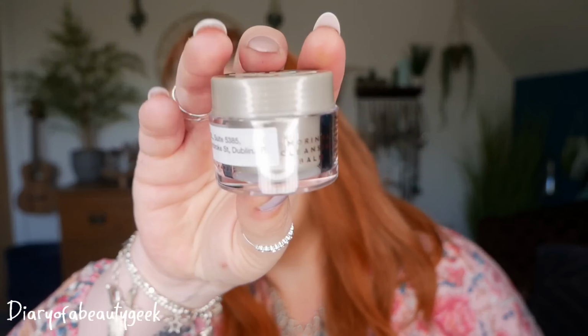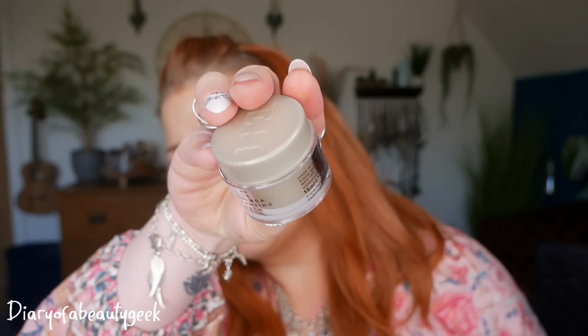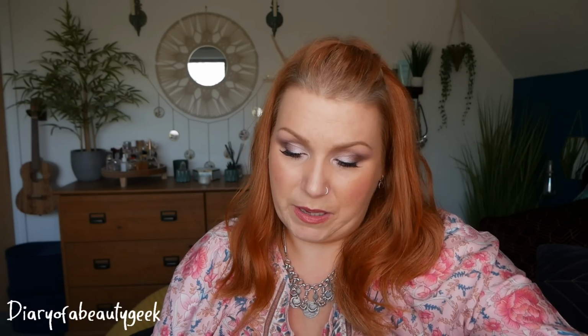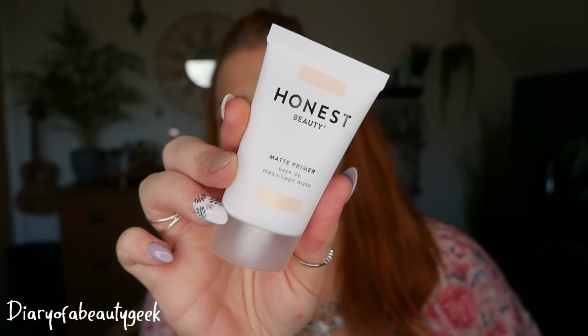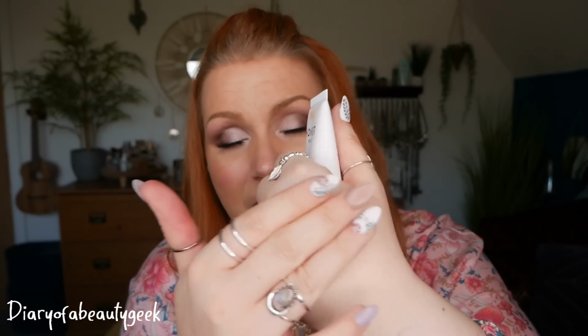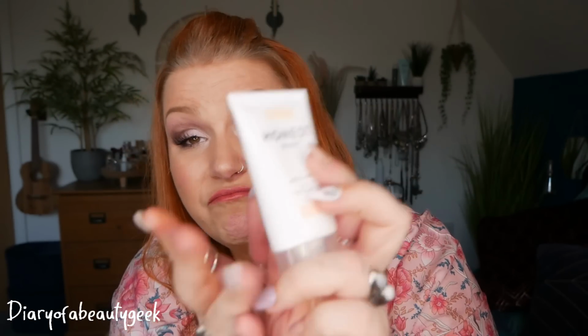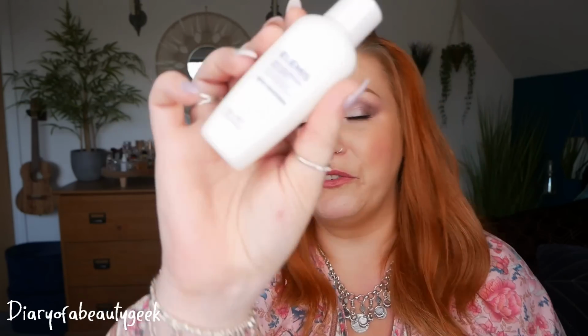Really chuffed. Next we got a little Moringa cleansing balm by Emma Hardy. This is a gorgeous cleansing balm. I've tried it a few times. Yeah, it's lovely, really nice, it has a lovely scent as well. Next we've got something by Honest Beauty, and this is a matte primer, and there's 30 mils here. I don't think I've ever tried anything by this brand before. Just want to feel it, although it's just gone on top of the Sol de Janeiro product. It feels nice, a nice bit of tackiness there. Got a primer. Next we've got a product by Elemis, one of my favourite brands. This is a skin nourishing milk bath, and this is body soothing, and we got 60 mils here.